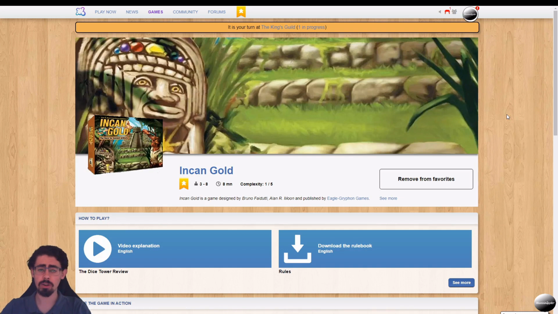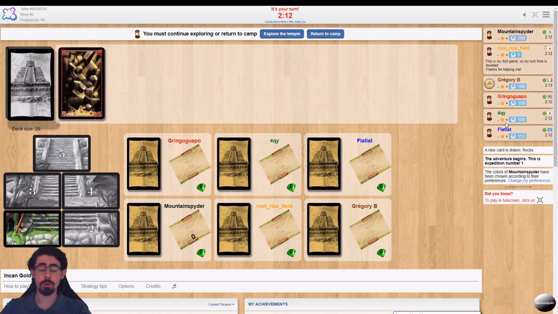Super easy to learn. And in this video I'm going to be going through the rules, how to play the game, and showing you me playing the game a few times to explain it a little bit better. So I'll continue this video once I find a game. Alright everybody, so this is what you see when you get into Incan Gold.